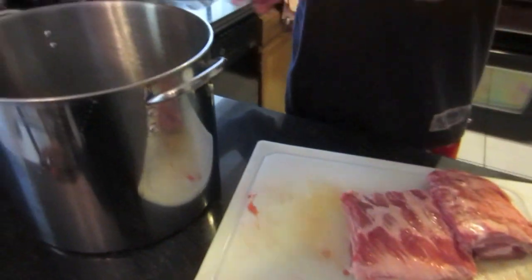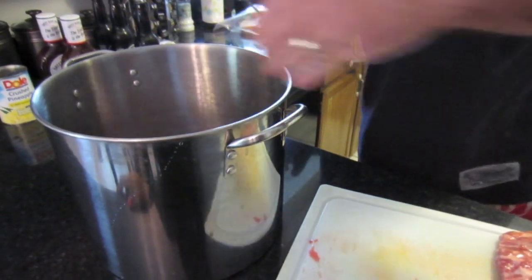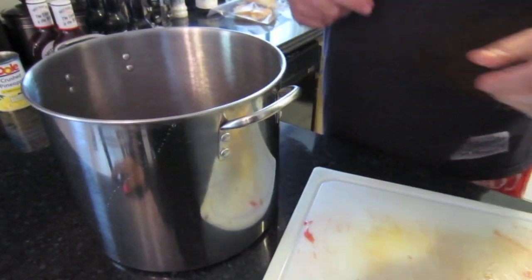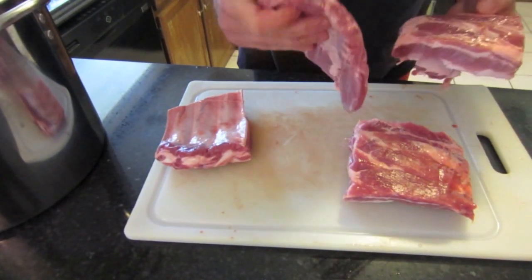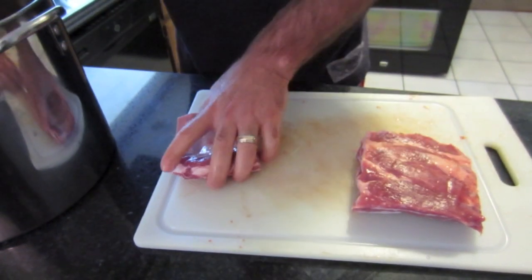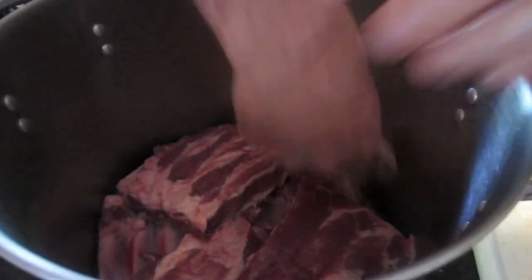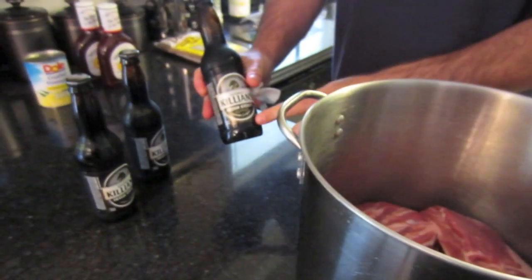And we put them in a big pot. And do the same thing with the other rack. Okay, this one I cut in 4. And get nice sizes. Just layered it in the pot. And now we're going to pour the beer in.